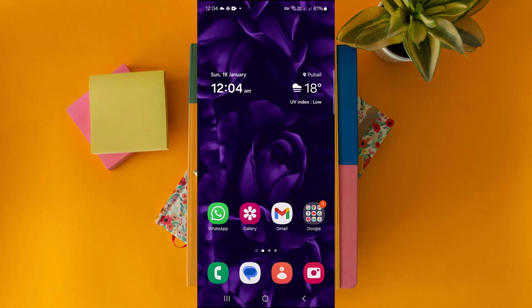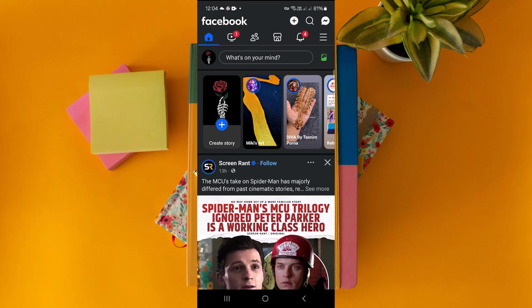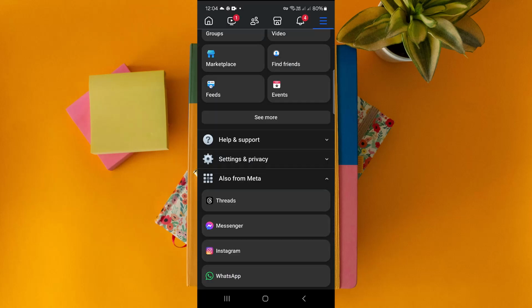In today's video, you are going to see how to deactivate a Facebook account. So to do that, head over to your Facebook application. Once you're there, make sure you have logged in into your desired account and then head over to the three lines icon on the top right and scroll down and go to settings and privacy drop down. Head over to settings and here go to media account center.